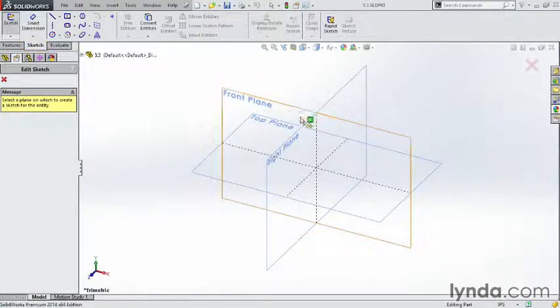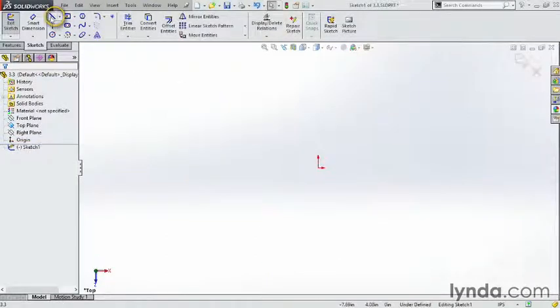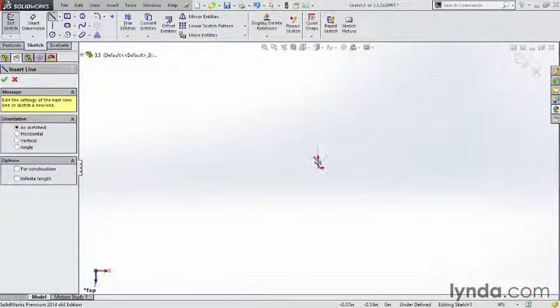If I choose a sketch, it's going to ask me to choose one of these planes. I'm going to choose the top plane, and we're going to jump into the line tool. And this time, I'm going to start at the origin. But I don't want to start at the origin with the regular line tool. I actually want to go and choose the centerline tool.